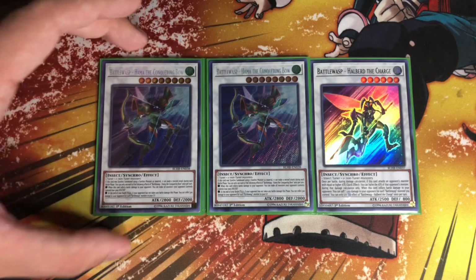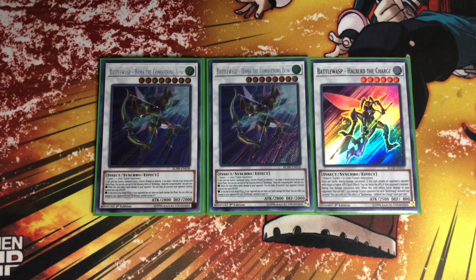Next up, I play 2 of the level 8, and what I consider to be the boss monster of Battlewasp is Hama the Conquering Bow. Now, he takes 1 tuner and 1 or more non-tuner monsters, but if he is synchro summoned using a synchro monster as a material, he can attack twice during each battle phase. And then you can only use each of his following effects once per turn. When he inflicts battle damage to your opponent, you can make all monsters your opponent controls lose 1,000 attack and defense. And during the end of your battle phase, if your opponent has not taken any battle damage this turn, you can inflict 300 damage to your opponent for each Battlewasp monster in the graveyard.